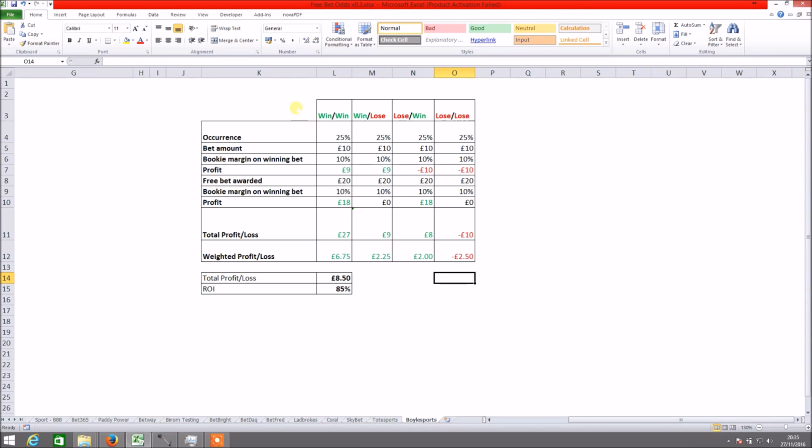In terms of risk for this one, I'd suggest it's pretty low risk because we are only outlaying initially £10 and we get twice that in free bets. If players wish to reduce their risk exposure, I'd suggest the best way is to split their free bets, and actually you will see earlier in the video, and I didn't pick it out, but in the terms the £20 is actually awarded as 4 £5 free bets. So I would suggest to reduce risk, playing these £5 bets on 4 different events in effect, and that should do the trick.